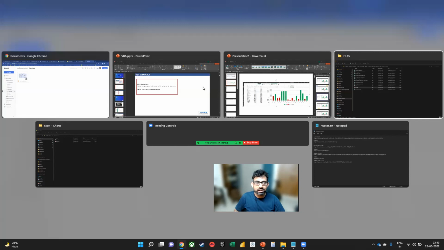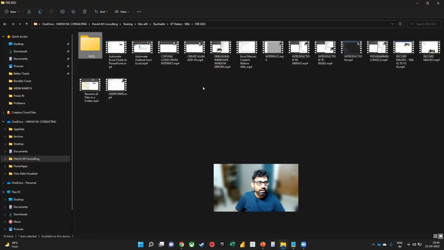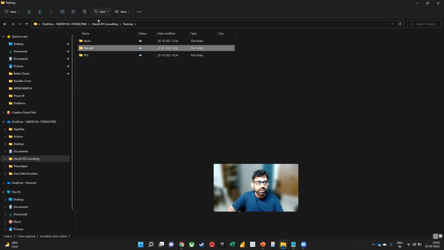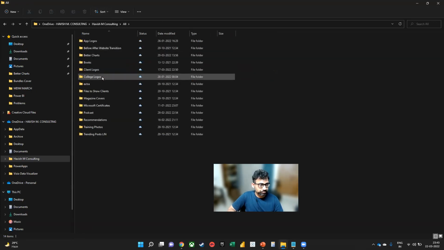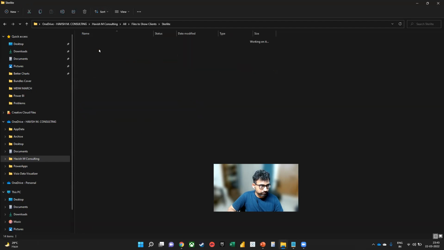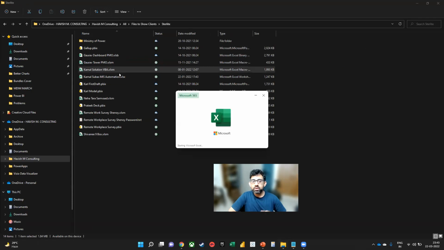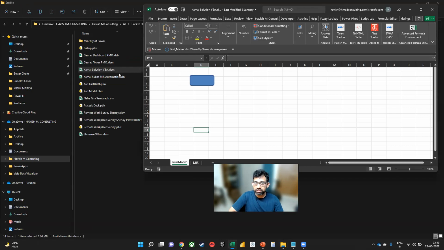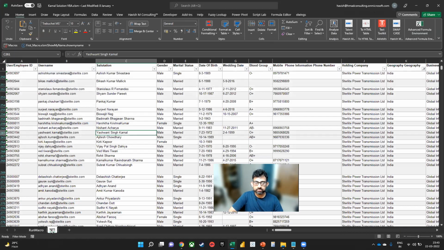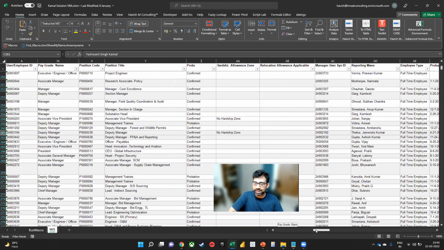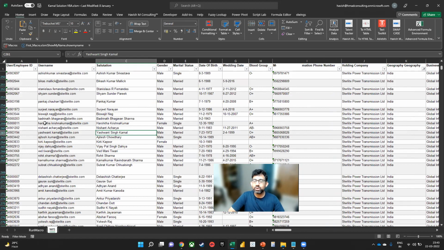So this is a project I had done for a client a couple of years back. I would just like to show it to you. Okay, look at this. So the business requirement was that we were getting the data at the end of each month from SAP like this, right? We were getting MIS data and we had to create pivot tables. But that was manual, right? Every month there's new data. You have to again apply the same calculation. You have to make a pivot. You have to make a chart. You have to change the color. You have to format it, right?